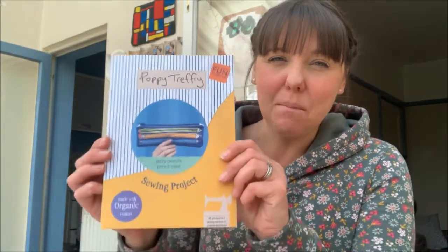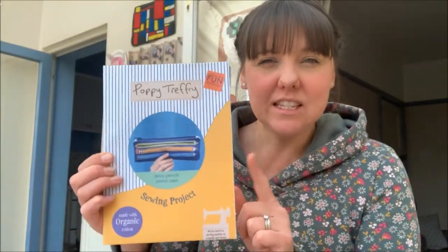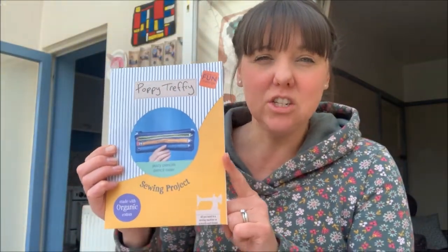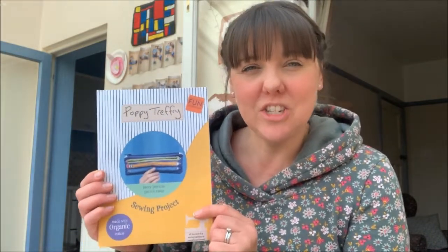So today's video is going to be me making up this Poppy Treffry Jazzy Pencils pencil case. You would have seen this on a different video that I did, just sharing all the details about the launch, which is actually taking place on Saturday the 2nd of April. I am going to be sewing this up today, and I thought I'd just take you along with me so you can see me making this up.